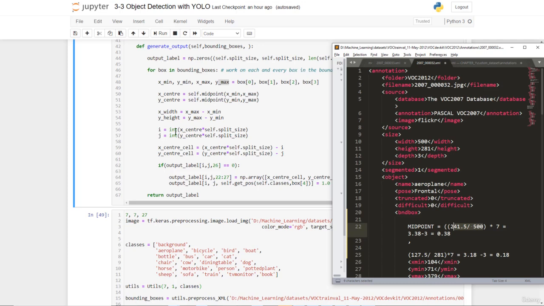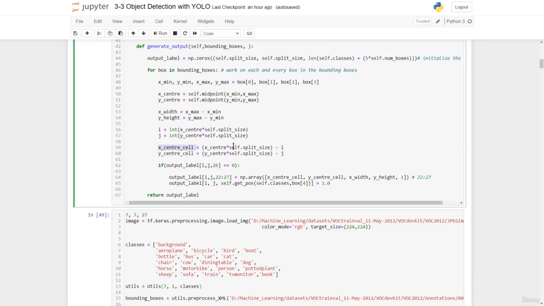So that's it. Next thing is we're trying to get this x center with respect to the split size, or with respect to the grid cell. In that sense, we take this x center multiplied by the split size and then subtract i. The value of i is the whole number before the decimal.